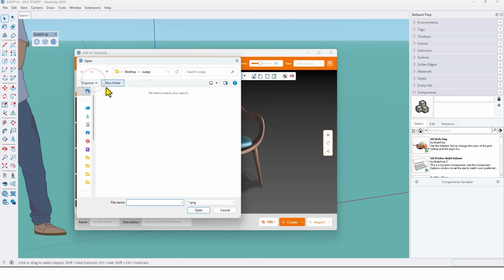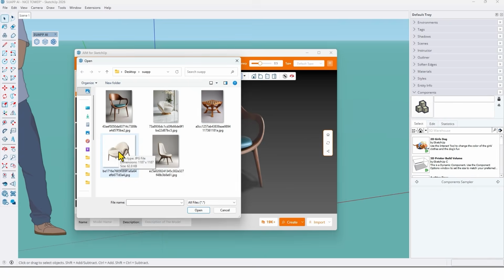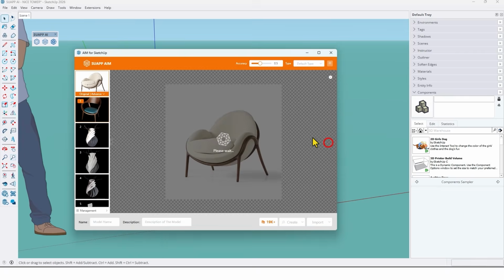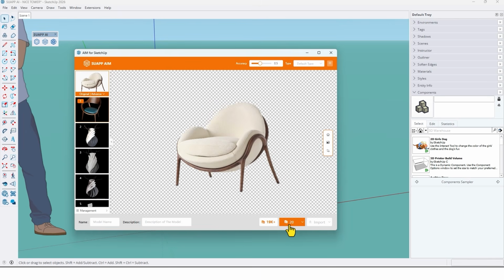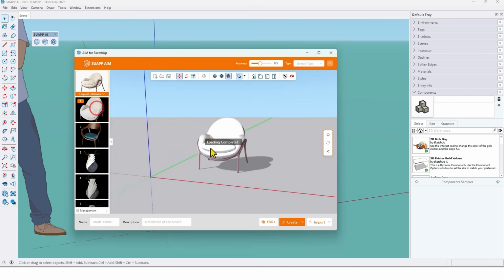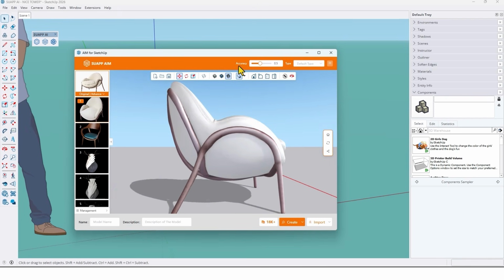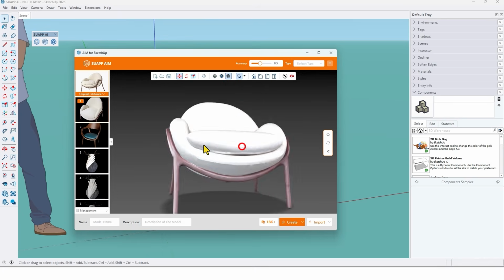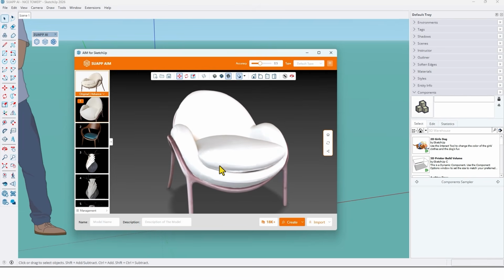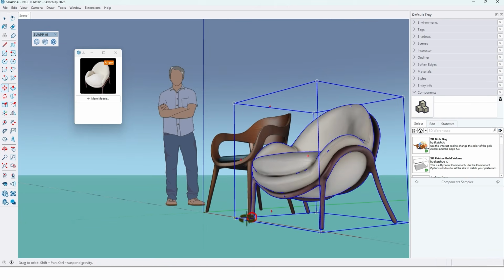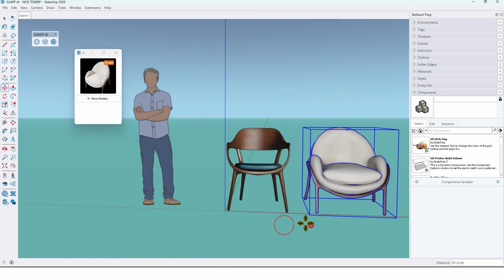Now let's test this on a more complex model to better see the difference. I'm choosing this one because it has more details, so the results will be easier to compare. Let's start with Fast mode again. As you can see, the details are not very accurate. It also added some extra geometry at the back that shouldn't be there. But for projects where high precision isn't critical, this can still be acceptable, especially since some of these issues can be improved later during rendering.